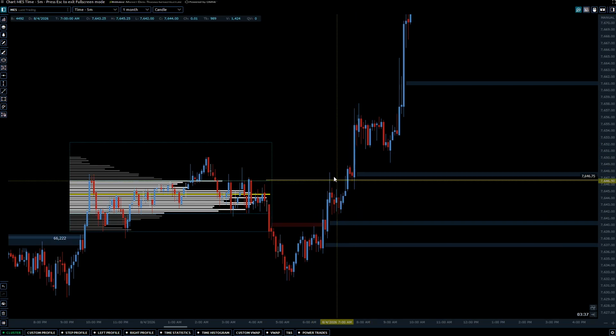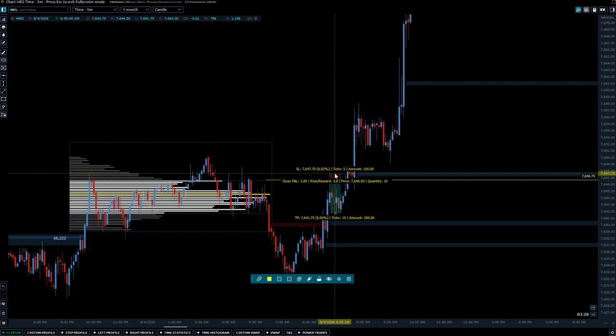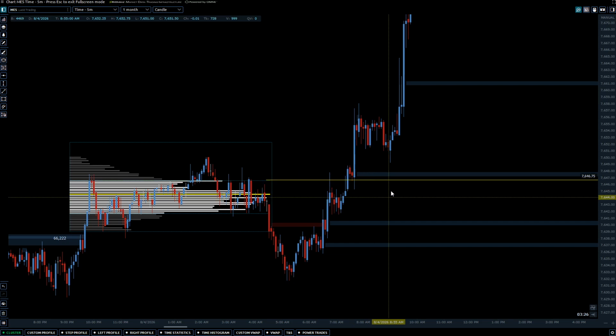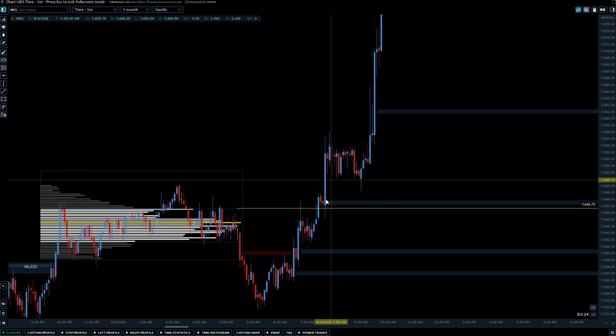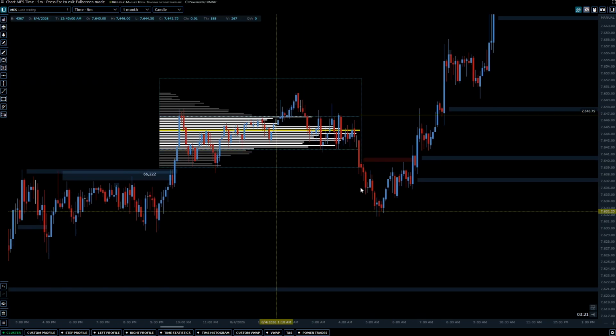Reaction one, reaction two. Could have used this for longs. Could have used it to take a short down to vol low. If you trade just like regular AMT, you would take this to vol low or stuff like that. But otherwise, you're getting in this long.